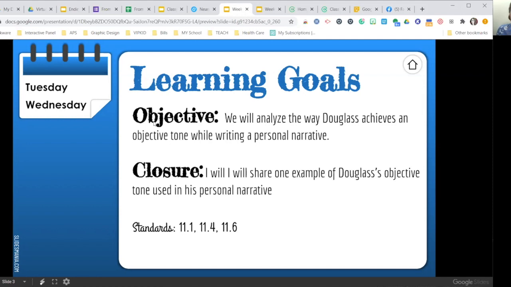And we're very fortunate. Our boss is allowing us at this time to use our Google Classrooms as our lesson planning, like the lesson plans that we used to turn in each week. And so he has requested for us to always have objectives and closures and standards. And so I thought, well, by putting it in the slideshow and always having it at the start, it'll remind me and it reminds the students what we're supposed to do for the day.